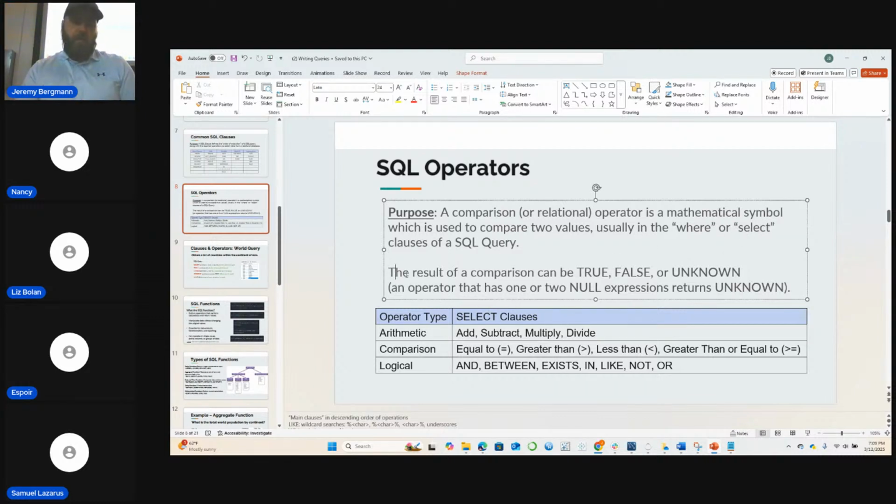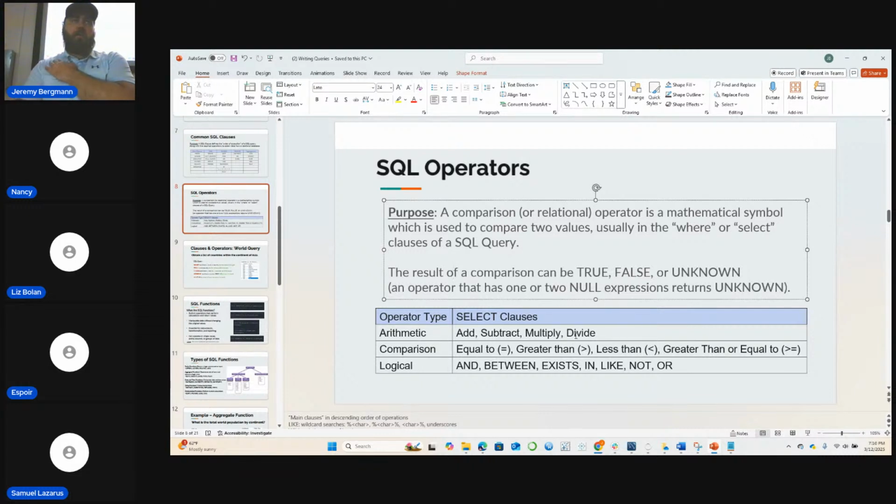Okay. So the result of the comparison clause can be true, false, or unknown. An operator that has one or two null expressions returns unknown. So that's what I was talking about with the null values. It's more of an unknown instead of a zero. It's just never entered, or purposely not entered, or accidentally not entered for some reason.